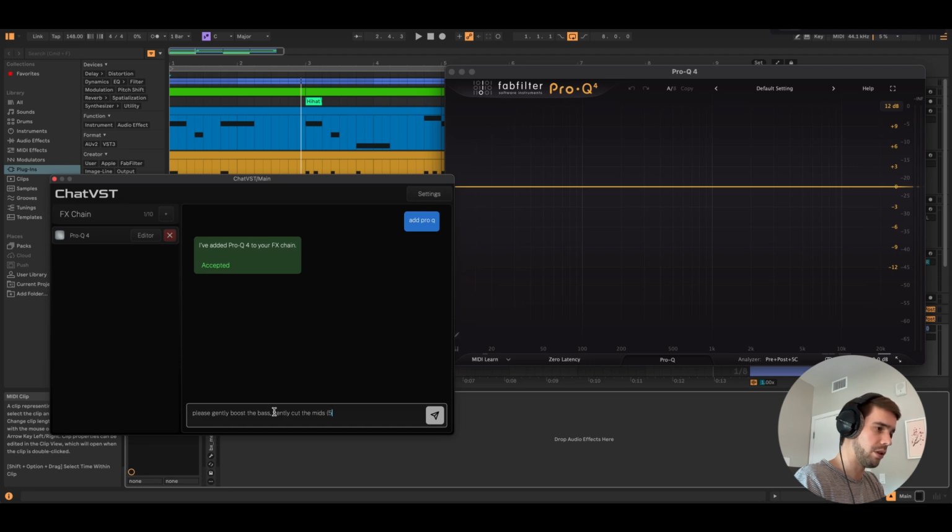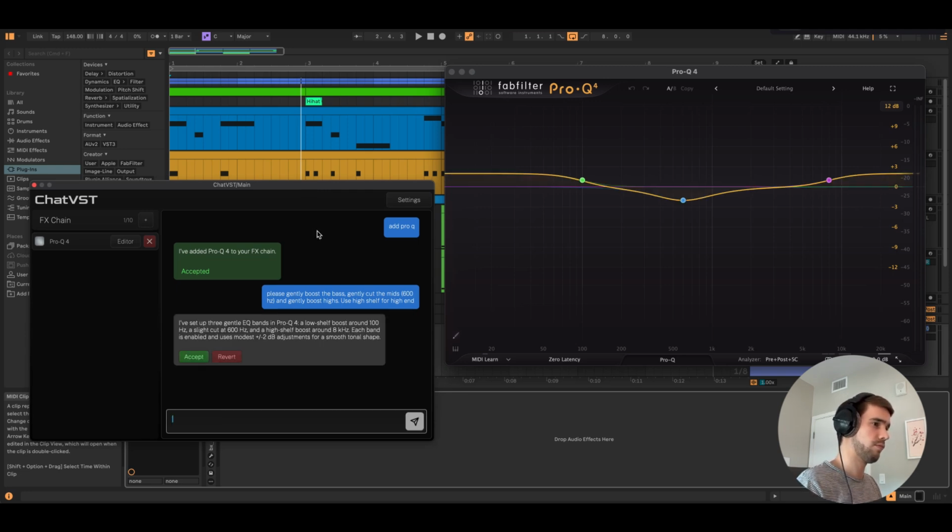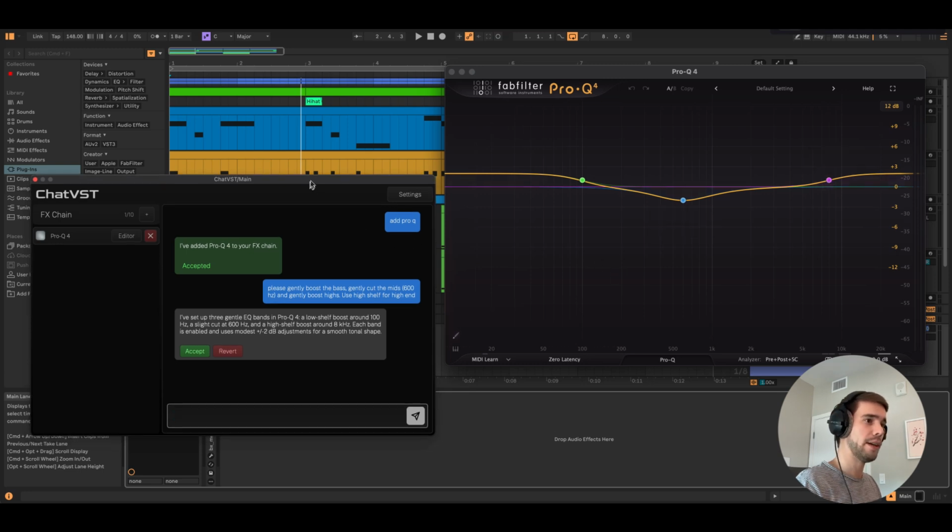Let's say maybe 600 hertz, and gently boost highs, and then we can say use high shelf for high end. Cool, so it's applied these settings. These are 2 dB boosts and cuts, so pretty gentle.